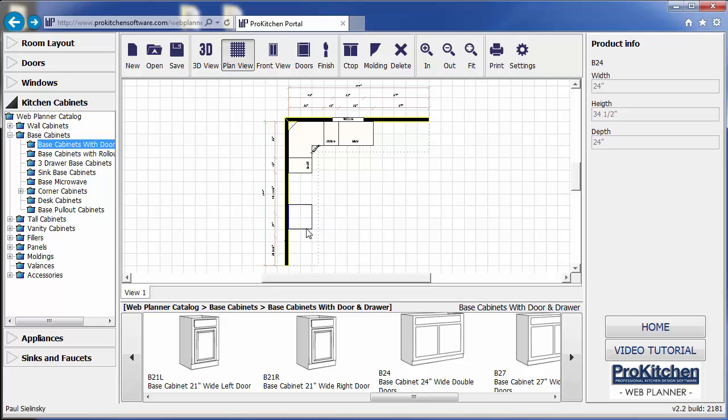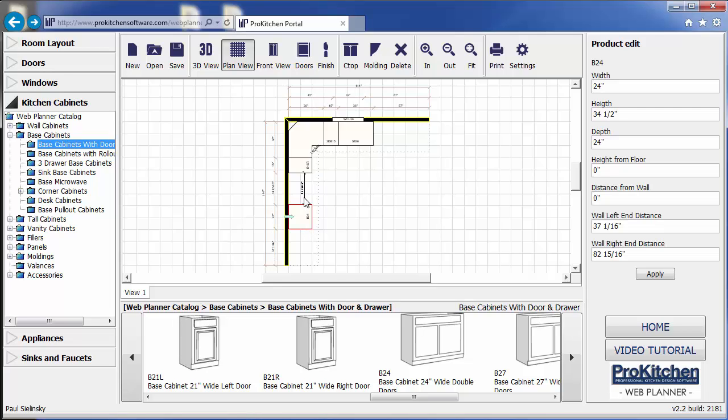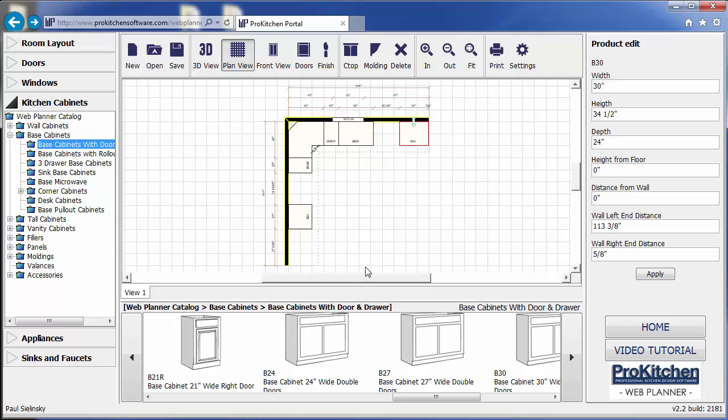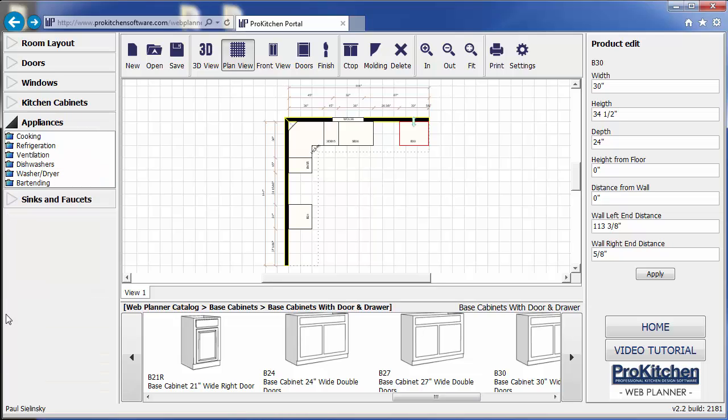That'll fit between the range and the refrigerator. And we'll adjust that exact dimension later. And then I need a base 30 to fit all the way out here on the very end. And again, we'll adjust that dimension later. Right now they're just sitting in there. So we can come place our appliances now and finish those out.